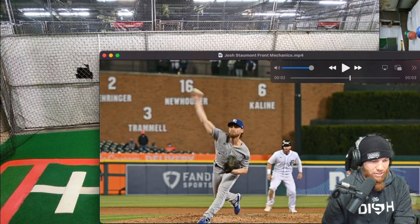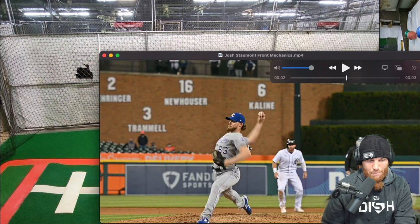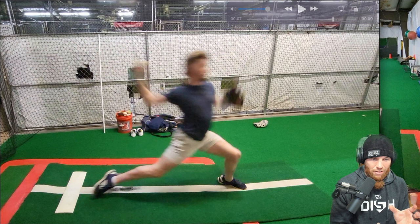That's the key — all that kinetic energy through the chain is available at ball release because he cleared the hips before he got that front foot anchored down. You can see the hip positioning and the amount of separation he's getting. The back foot gives us a pretty good indication of where the rear hip is, and when you land the way you're landing, it's a little bit late to rotate — not putting you in the best position coming down to landing.